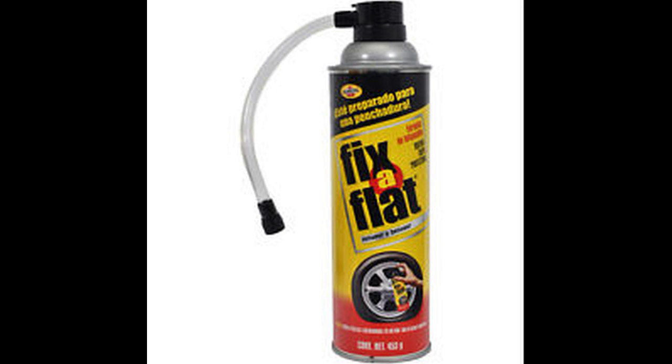Also, I would recommend that you keep a can of Fix-A-Flat in your vehicle. This could come in very handy in case of an emergency. I don't recommend using it if you can change the tire or even plug the tire, but sometimes you may not be able to change the flat or be able to plug it, and a can of Fix-A-Flat can come in handy. Normally it may cost you around $5 to $7, but you'll be happy you had some if you were stranded somewhere where you couldn't change the tire out.